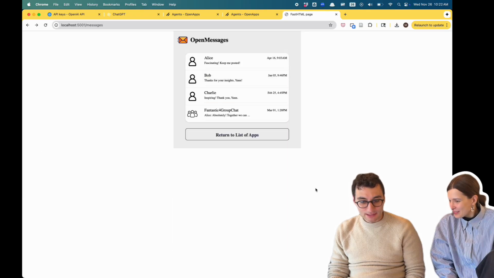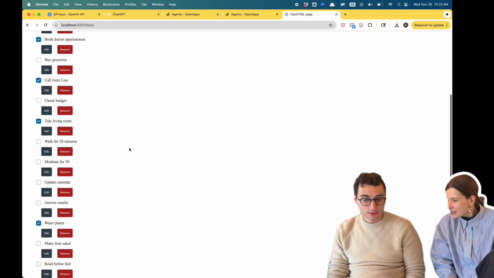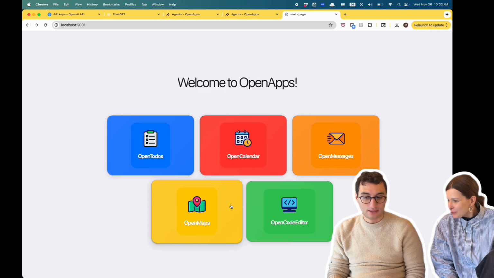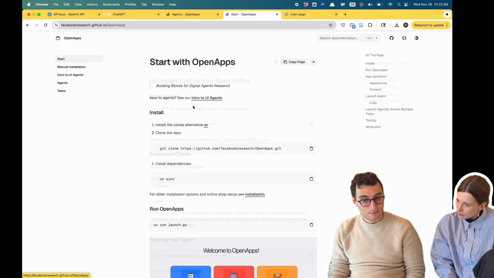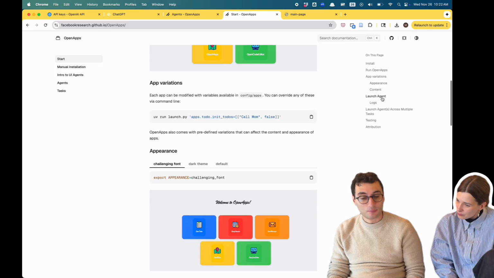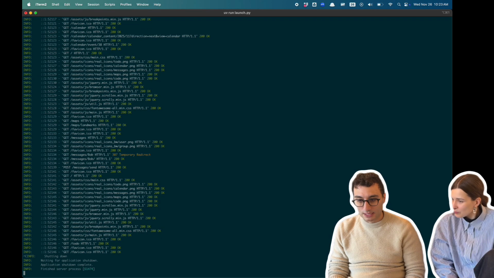So that's OpenApps. We have these regular apps that you would use every day for doing tasks like planning, messaging friends, etc. Now let's study how we might use an agent to do tasks for us. That's kind of the promise of this amazing new idea around AI. So now I'm going to stop this local version, and instead of me clicking, I'm going to ask GPT to do a task for me.